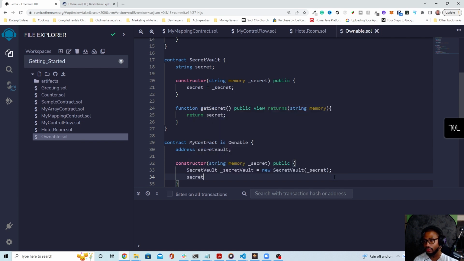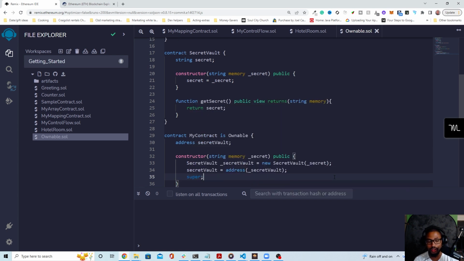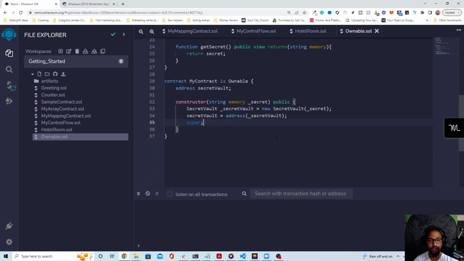So secret vault is going to be equal to address secret vault. And then super is going to bring all the constructor stuff and anything that would be otherwise created on initialization down with it as well, so that we don't have to copy and paste that every single time.